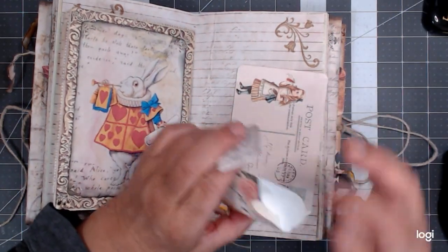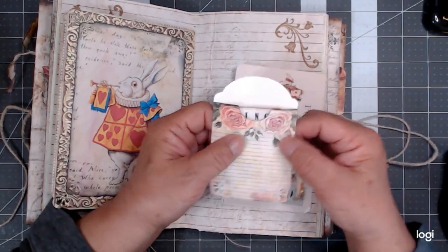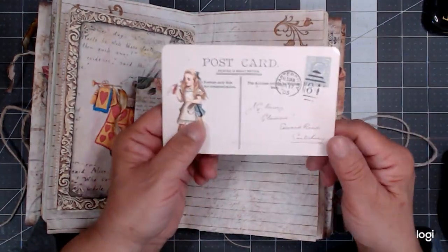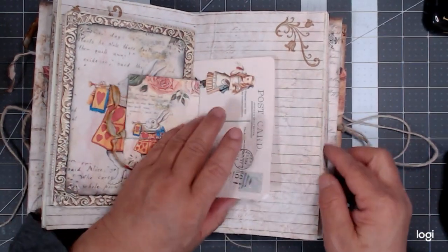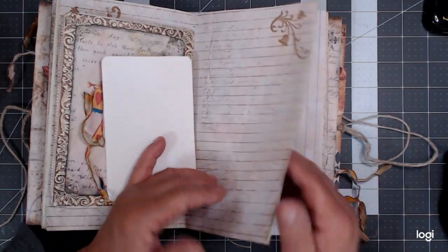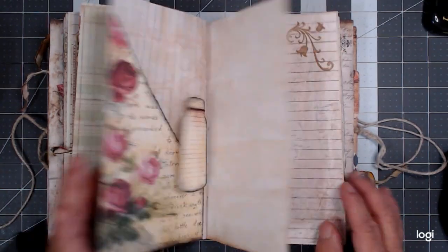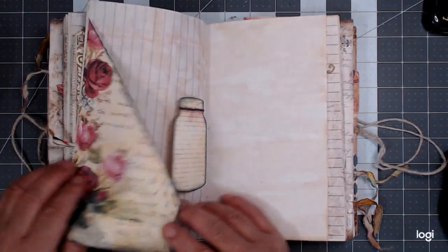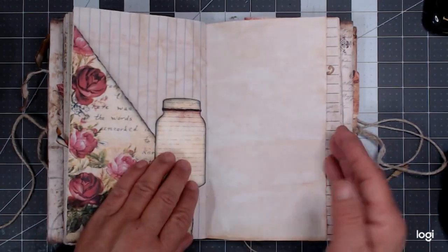Did I not stretch it out enough? Okay, there you go. See, there we go. That altered paper clip with another postcard to write on, or attach photos, stamping with light script, altered paper clip, another flip out. You can write something in here. Oh, isn't that kit? I just love these colors. It's all my favorite colors.